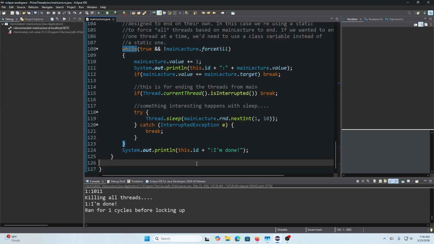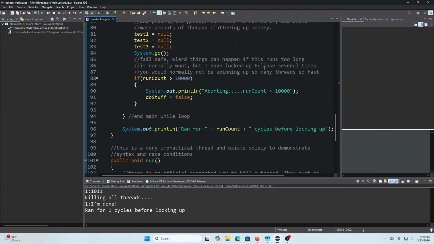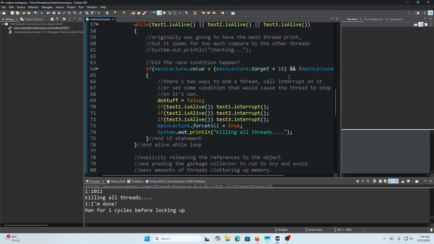Whether you change it, delete it, or add it in, there is a single character change that you can make to this file that will ensure the race condition doesn't cause an endless loop. It will never trigger the check here of value being greater than target plus 10. That is your assignment for this week.